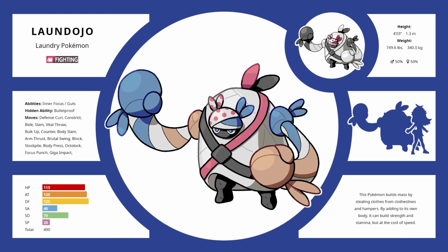Yeah. He can give crazy hugs or snap your spine, but you're gonna be comfy either way. I mean, you can really turn sheets into a weapon. If you really ball it up, it does hurt when you hit with it. I love it using Stockpile and just getting more laundry on top of itself. Yeah. This would just be a straight up Pokemon with its own identity. It just works. It's a niche that has been filled in the Pokemon world.